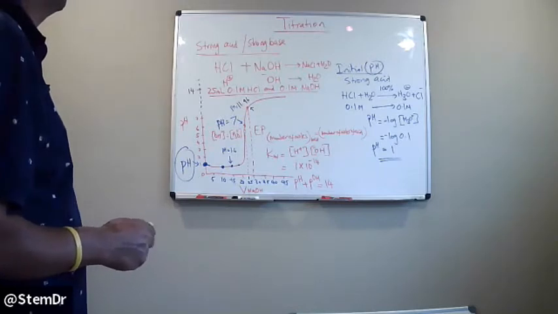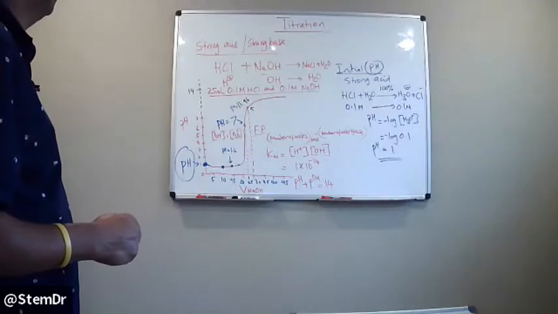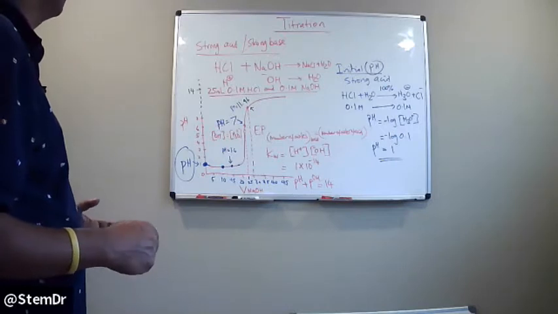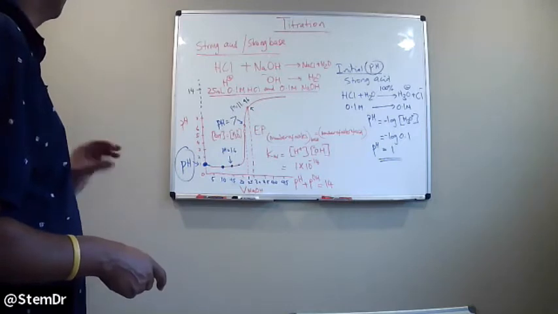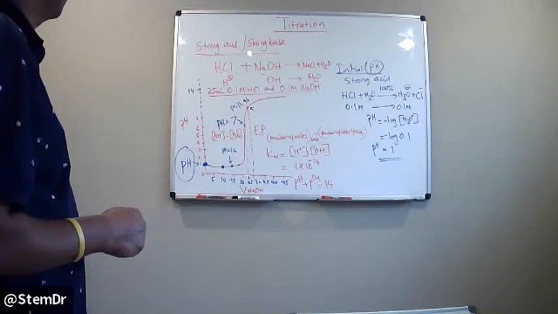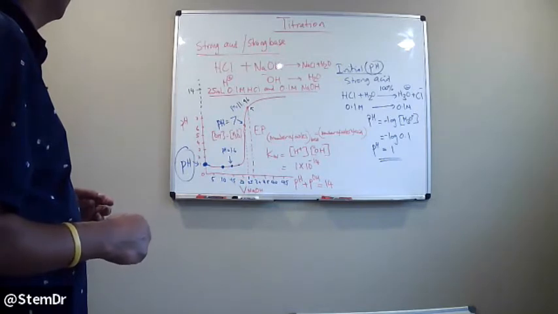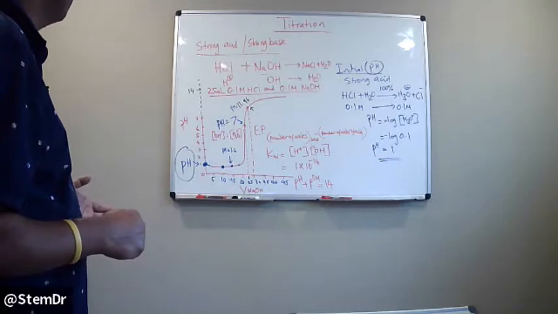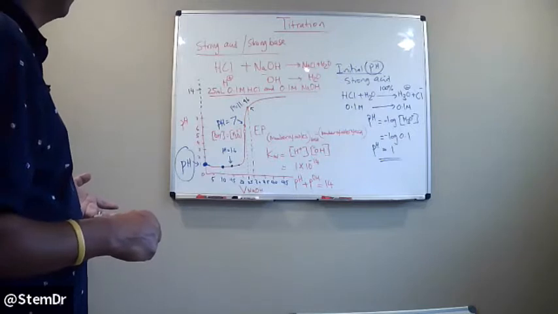Continuing our discussion on titration, specifically with the strong acid and the strong base. The titration of a strong acid and strong base is quite different from a titration of a weak acid with strong base or a strong base with a weak acid. The reason being, in a strong acid, strong base titration, you have a strong acid such as hydrochloric acid and a strong base, sodium hydroxide. There is no equilibrium. Most of it is a completely fast reaction that converts to sodium chloride and water.